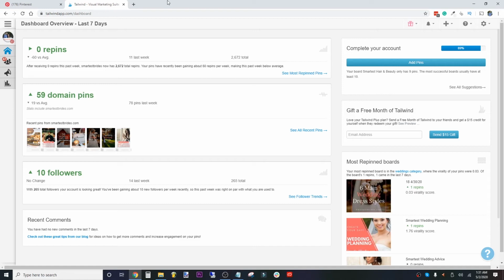You need to work your way towards somewhere around 20. If you can hit 30 pins per day, that's great. Now, that's a lot of work. If you're manually pinning 30 pins every single day, 7 days a week, that is an insane amount of work.